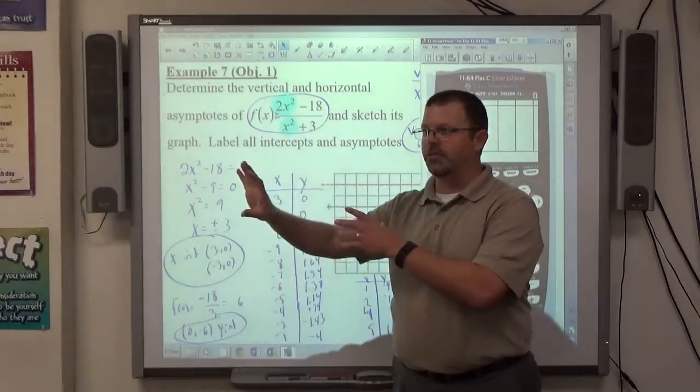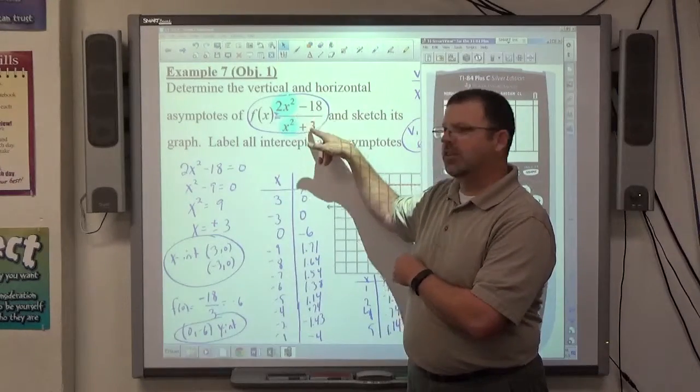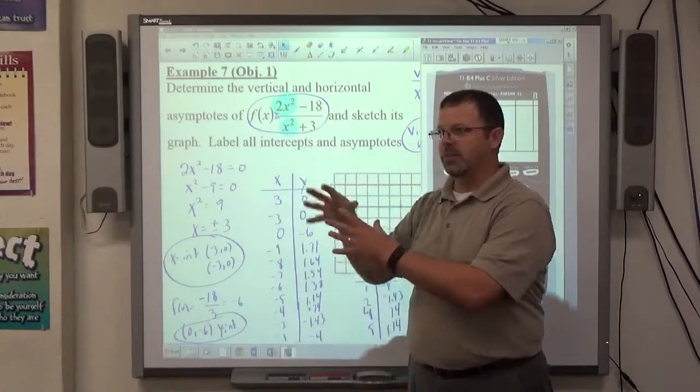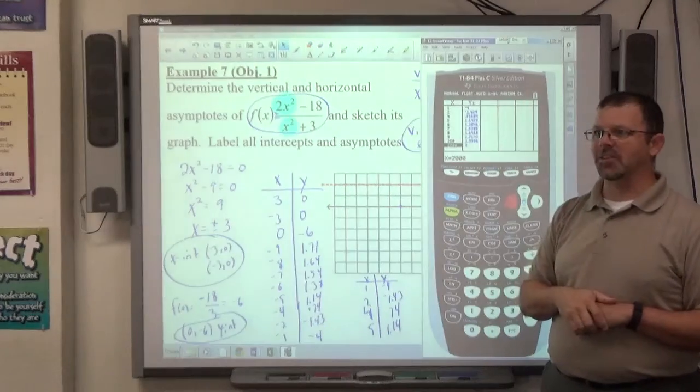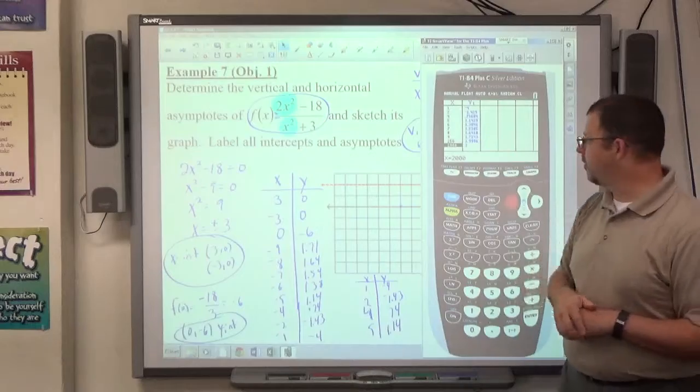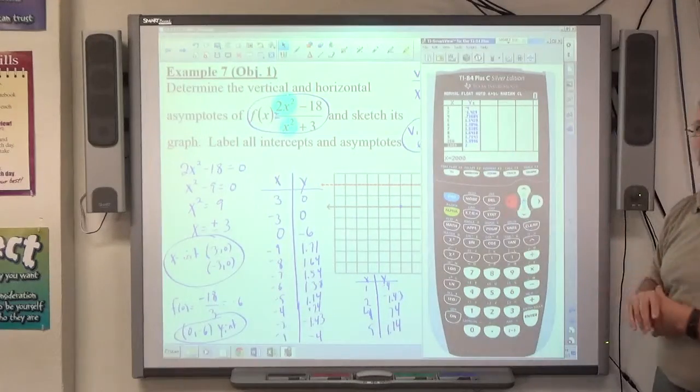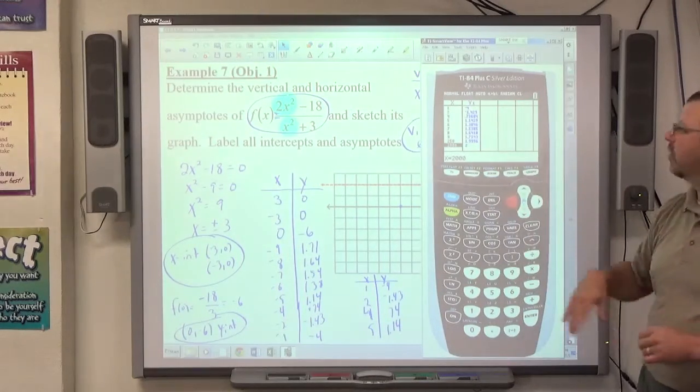As we get closer to infinity, these are so much larger that these numbers don't matter in the whole scheme of things, but they still cause it to be a little bit less than 2. You know, if you put a big enough number in, the rounding error on the calculator is just going to say 2, but it really isn't.